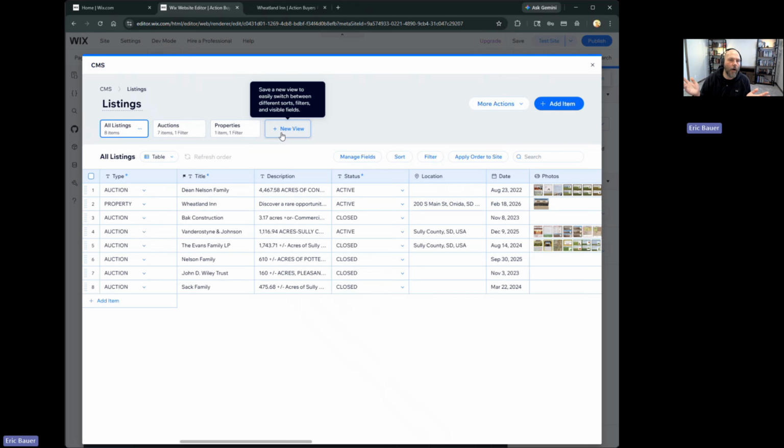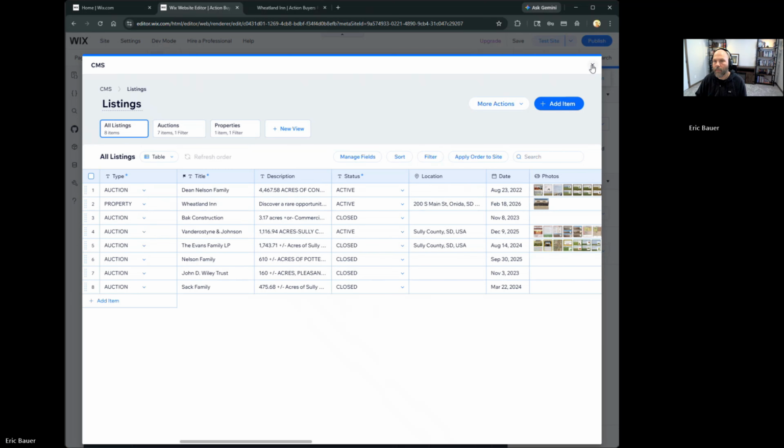Or South Dakota auctions or whatever it is, right? You can filter your view here, your content management system, to get whatever data records you want showing and then save it as a view. Okay. But yes, again, this is how you manage your auctions on your website.